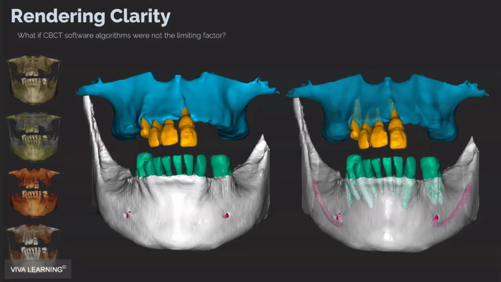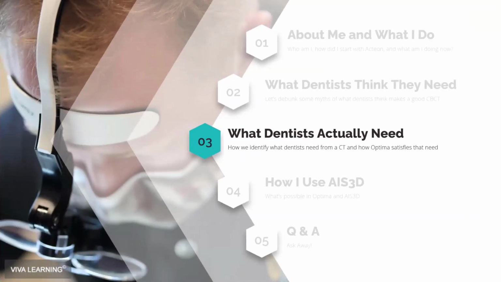Now, not as accurate as an intraoral scanner as far as the teeth are concerned, but I have made multiple bone-borne guides that snap onto the jawbones and they fit very well. So it's amazing now that even if you have a software company whose rendering is maybe not the prettiest or the clearest, you run that DICOM dataset through an AI bone segmenter and you have something just as good as any other machine. So what does a dentist actually need?